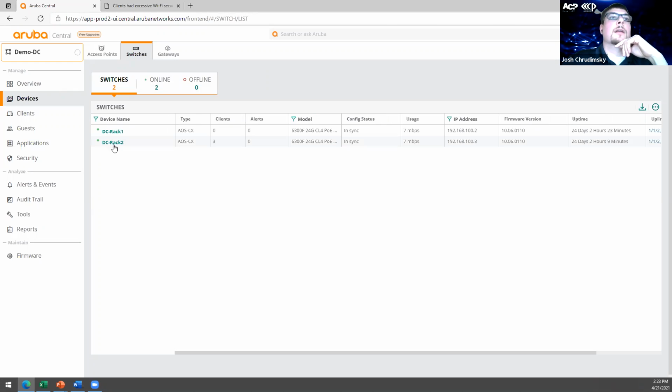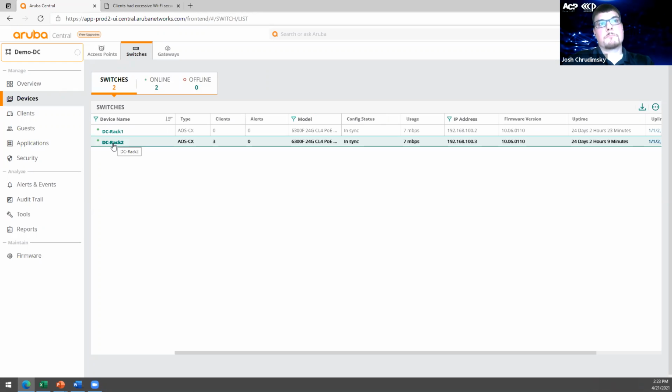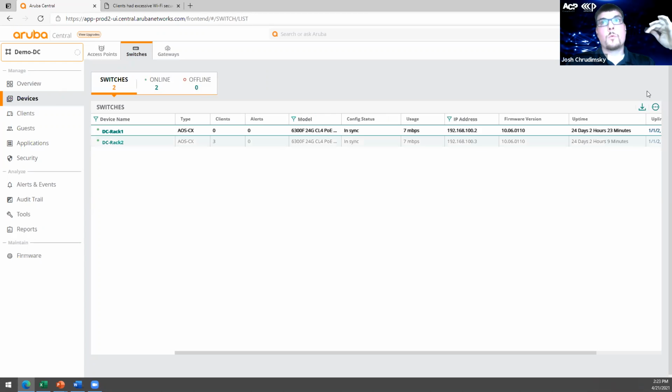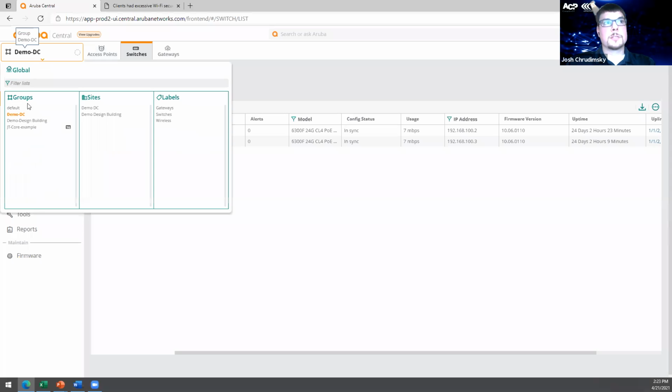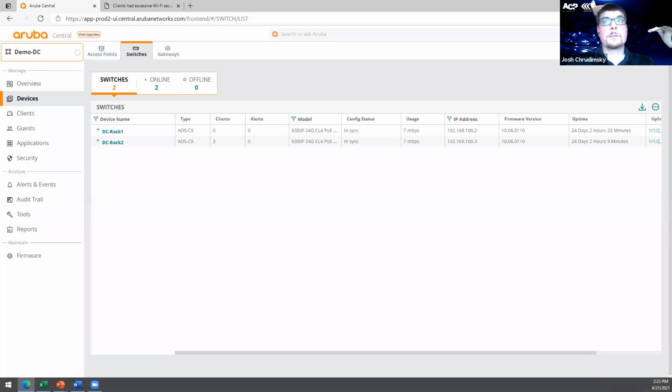We can either click within the switch to make changes just in the switch, or, say we wanted to add a VLAN to both of these switches, we can do it at this configuration group level and push a VLAN to all the switches at once if we wanted to, okay?